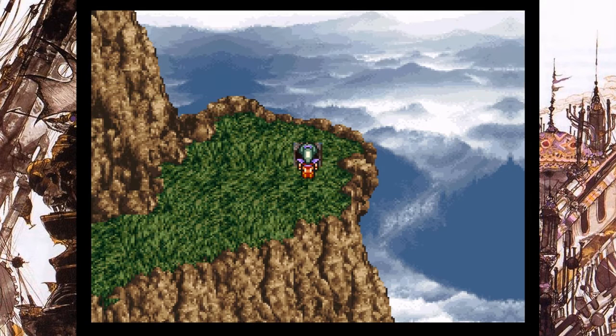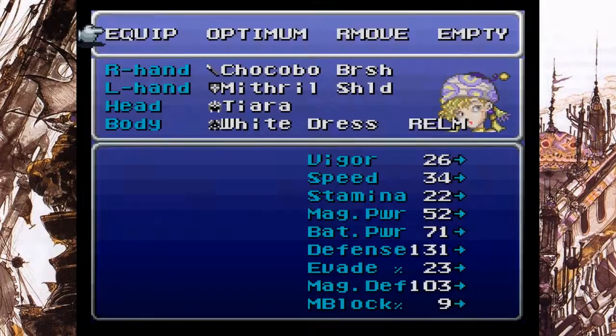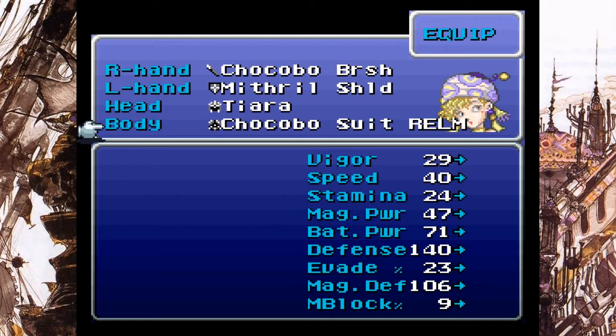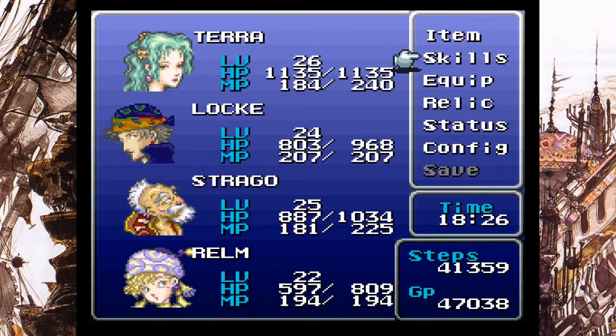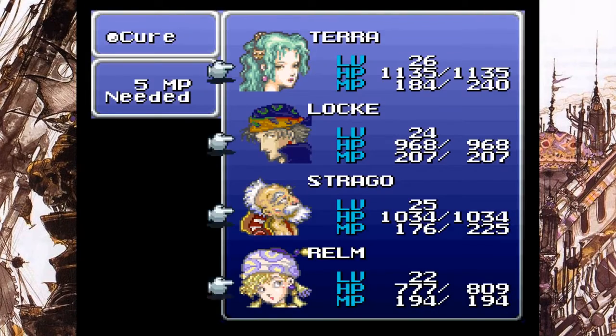And a Chocobo... We've just got a Cat Suit and a Chocobo Suit. Relm, I'm afraid you're going to be wearing this, probably. Oh, even though magic power goes down quite a bit, the defense increase is worth it. Let's do it. She's wearing a chocobo suit to match her chocobo brush. That's adorable. I really wish that changed their appearance, though. That would be pretty cool.